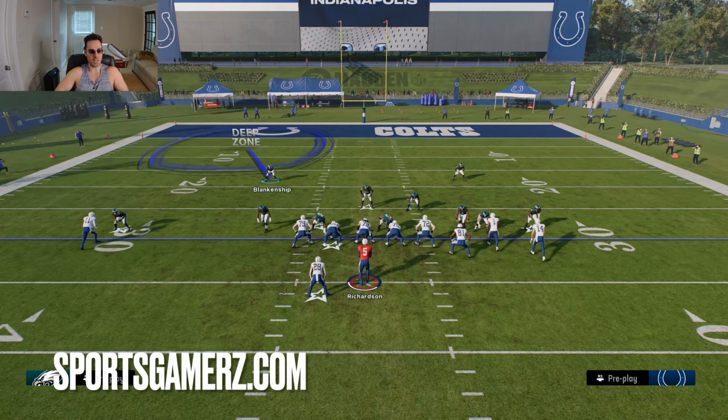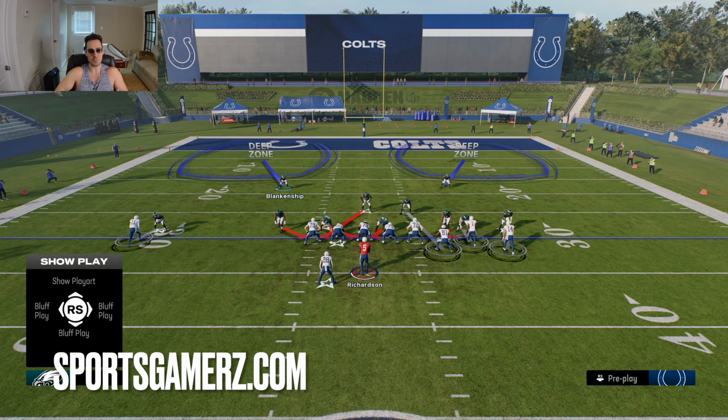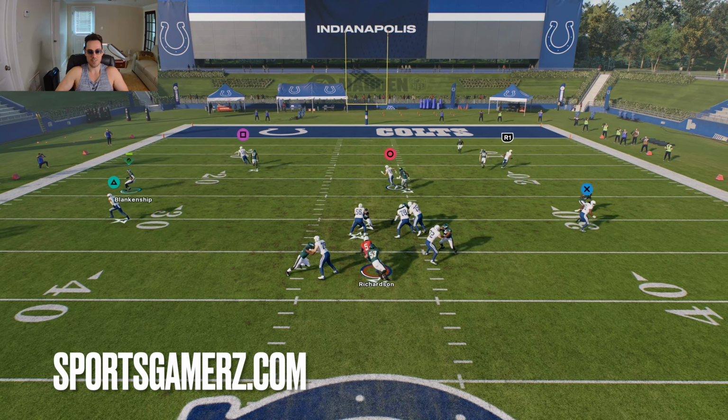Right here, I'm probably going to control the safety over here, although there are other options I'll show you in a second on who to use and how to make this coverage better. Now, you'll see this is a looping gap blitz. It comes through immediately for the sack.